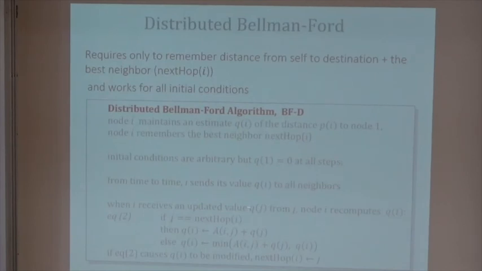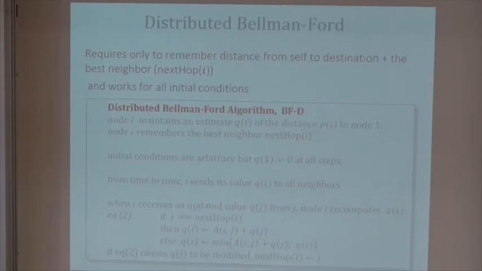But I also have another information, of course, which is who is the shortest path to the destination, which I call next hop. So next hop of I is who I believes is the shortest path to reach the destination. That's the one that's in the routing table. So all this information is in the routing table. And then when I receive a new value from a neighbor, so I am node I, I receive from J a new value of its distance. Then I test. If J is the next hop, I was already routing through J, and J has changed his mind for better or worse, then I accept it. No discussion. I continue to route through J, and I say that my distance is through J plus the new value that J has given to me. This new value may be larger. Right?